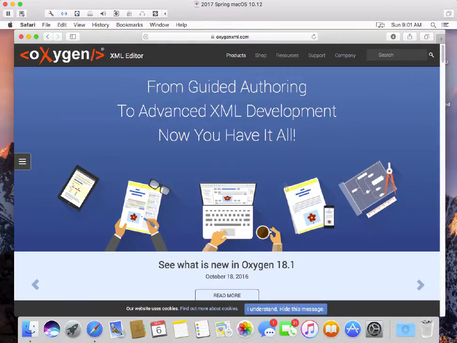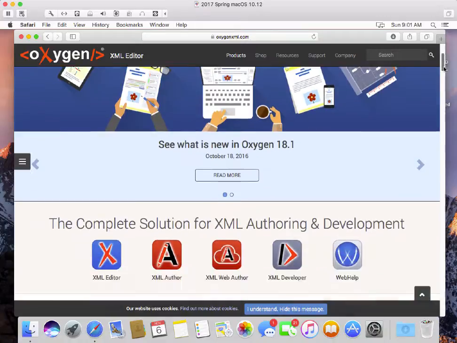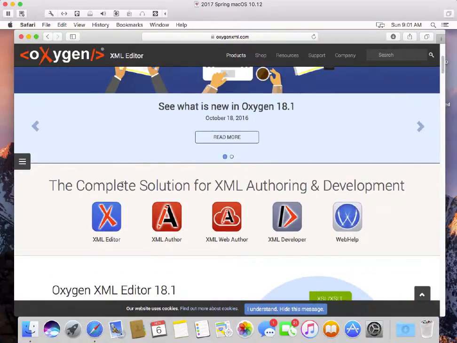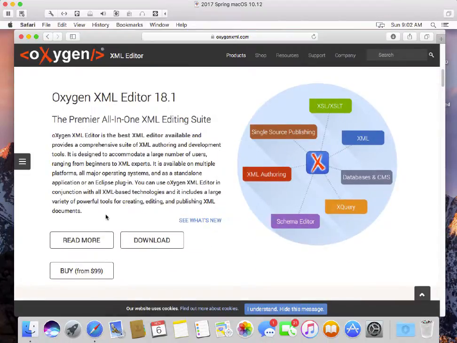And there we are. And you can see right now the new version is 18.1, which is great. All right, so that's what we're going to install today. And you can also see down here, we have a bunch of icons, one associated with each of their product bundles. And it just so happens the one we want is the XML editor. And these icons are typically clickable. So what I usually do is I click the one for XML editor, and that takes us a little ways down the page. And there's a download button there, so I'm going to click that.